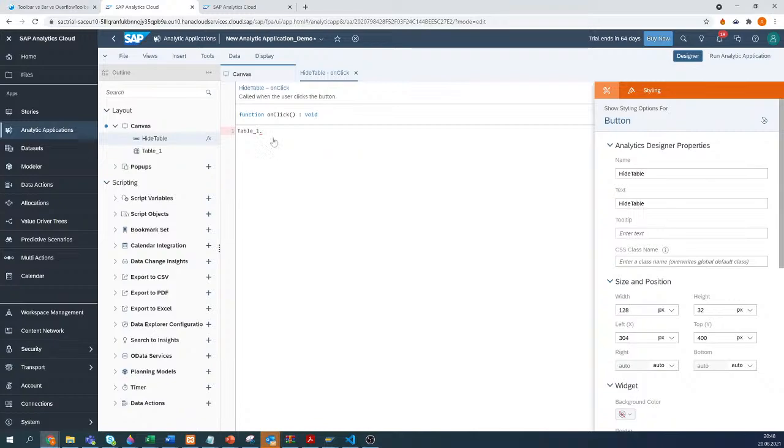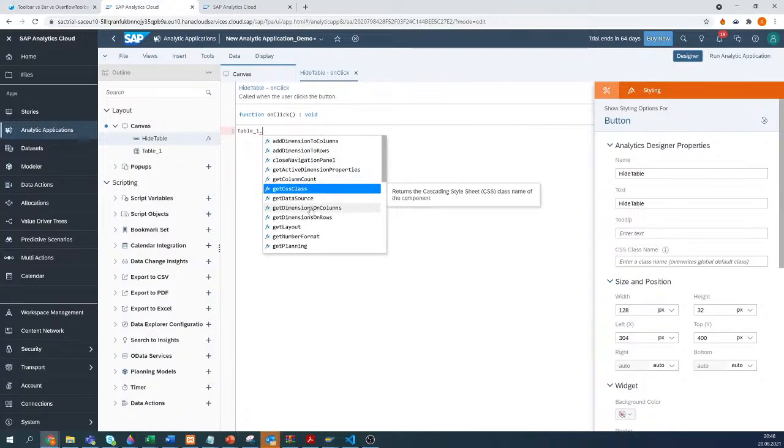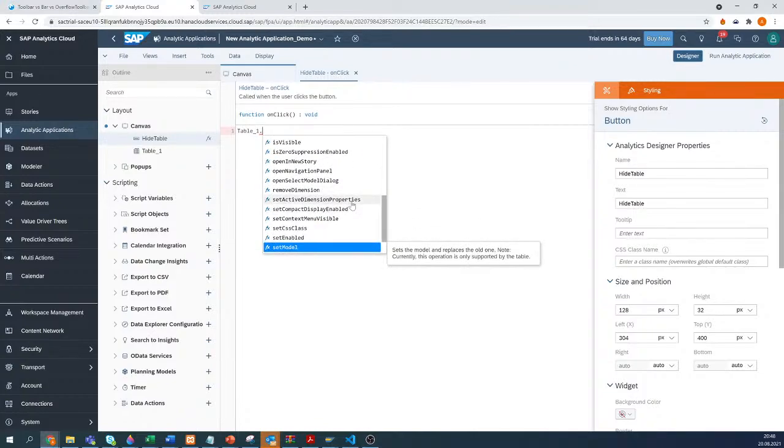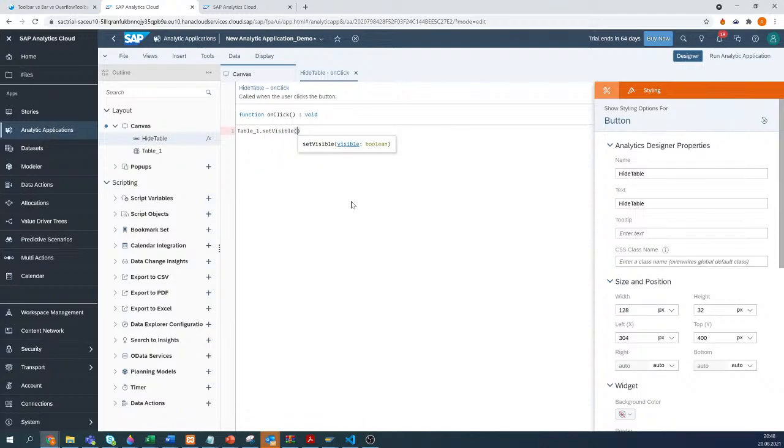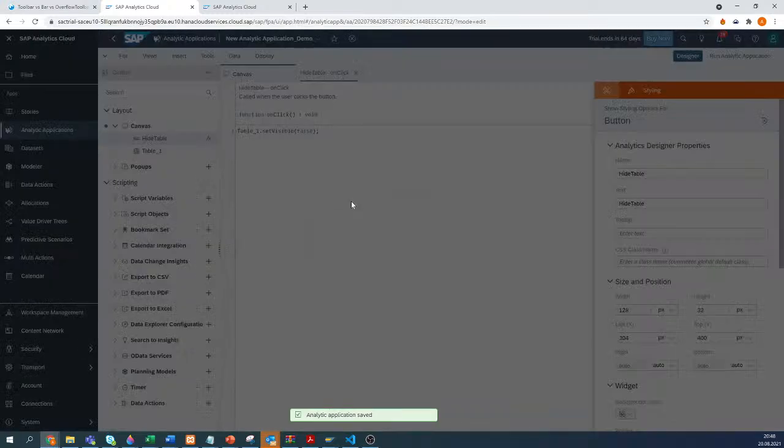From here I can call a method. Since I want to hide it, I can set visible true, or set visible false. And this will simply hide this table.